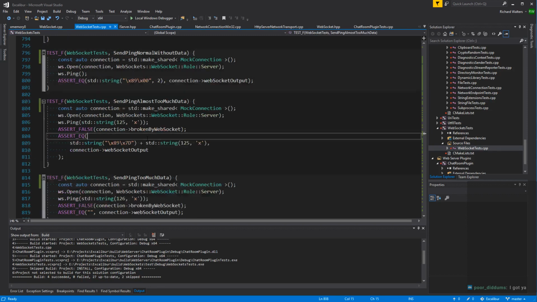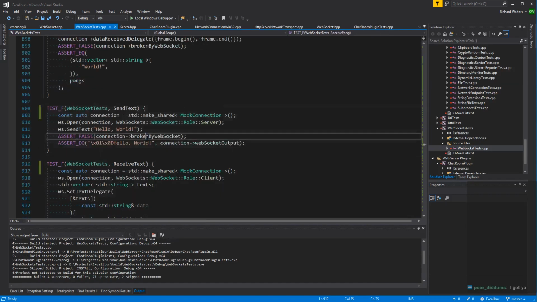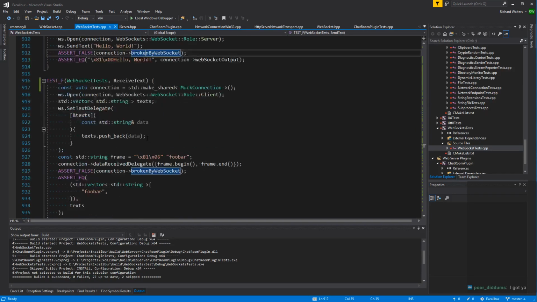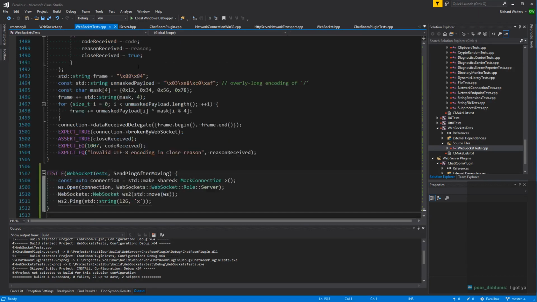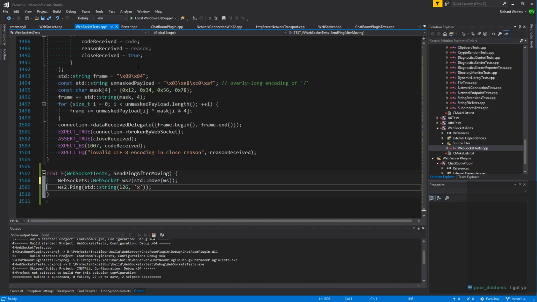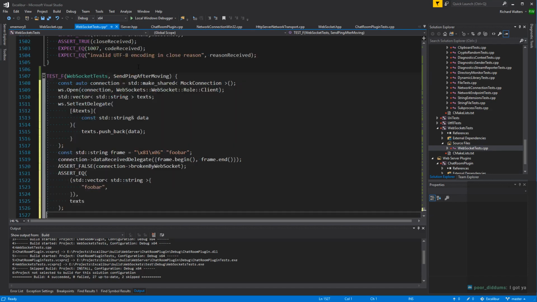These are all complicated. I want a simple one. That receive text wasn't too bad. I kind of want to keep that line around. Just put it in the right place.